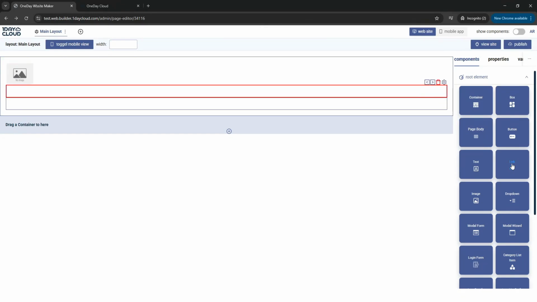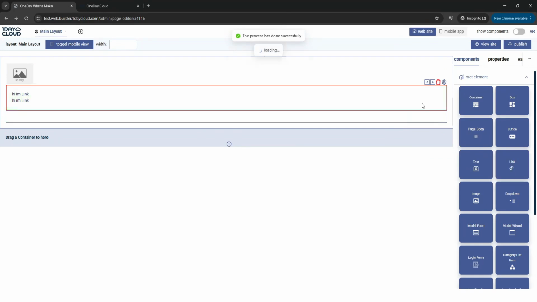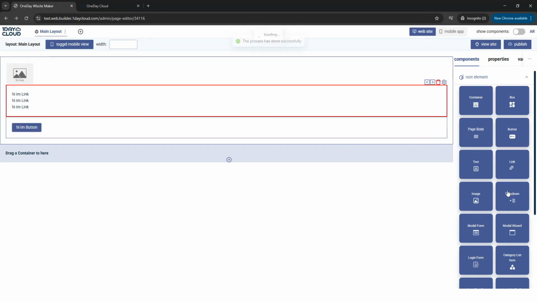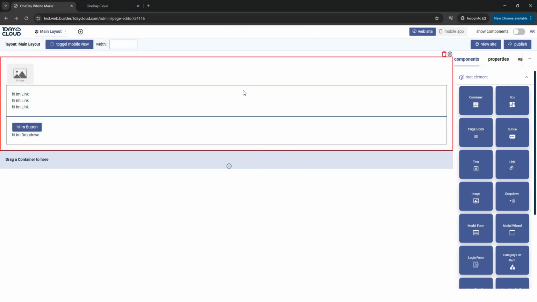Inside the link section, let's add multiple links. And let's add a button for the login and a dropdown for the language. And these are all the elements that we're gonna need to build the navbar.